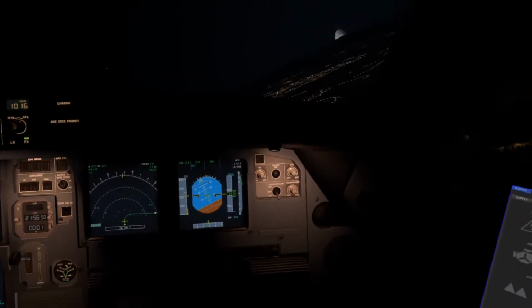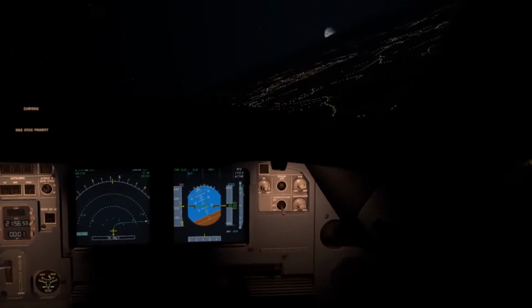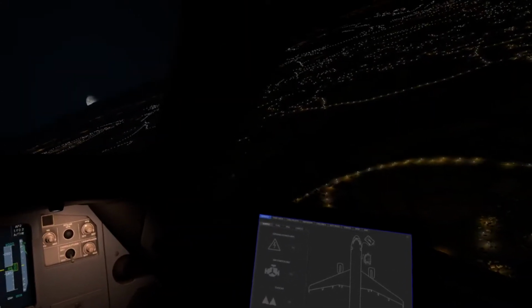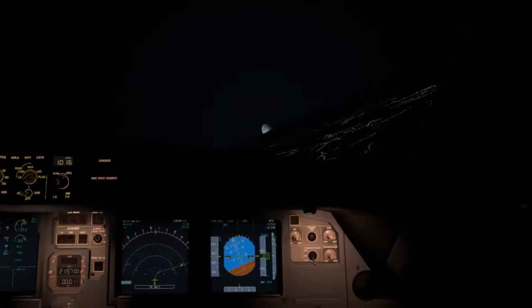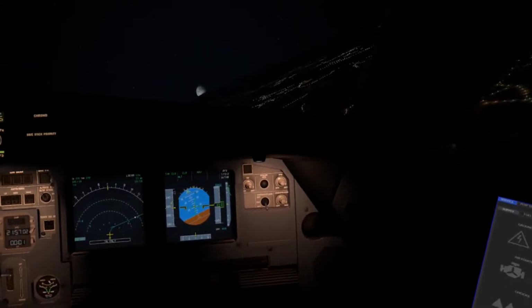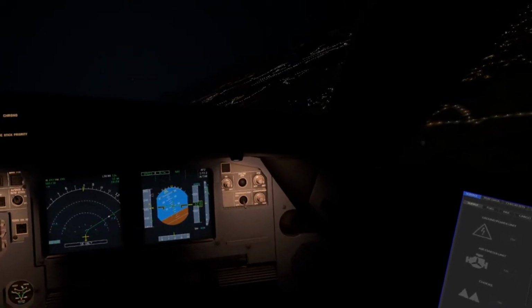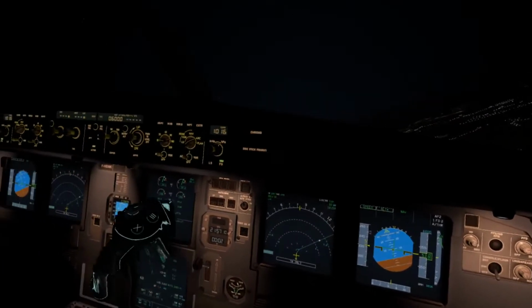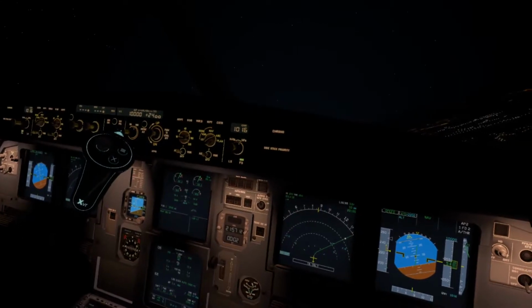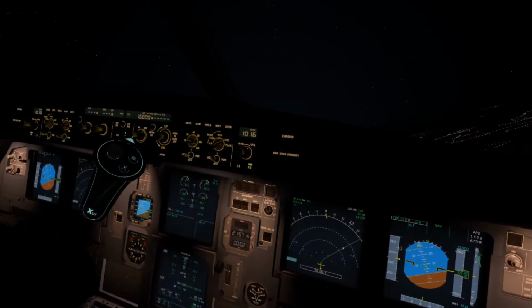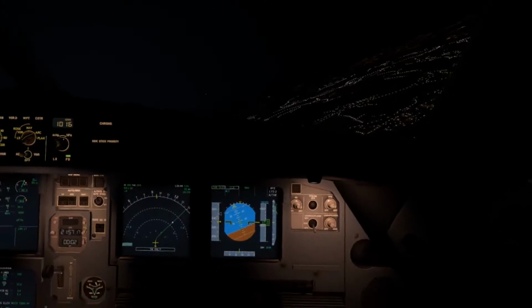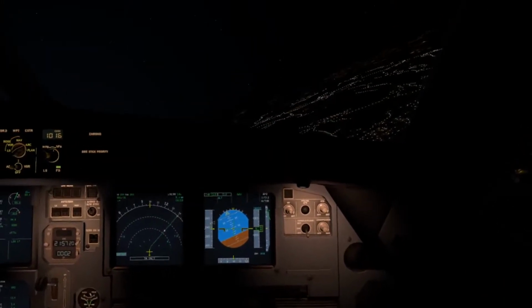You can see the moon rise in the distance there. We're passing flight level 4,500. Set cruise altitude 18,000 feet. We are flying pretty low today, actually.